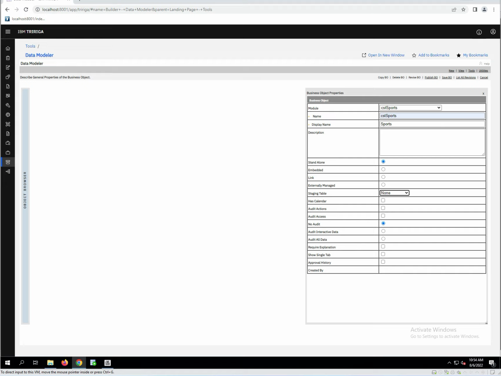Show single tab. Well, this is almost never used. I've actually never used it myself, but what it'll do is limit whatever form is shown for this object type to where it'll have a single tab only, right?